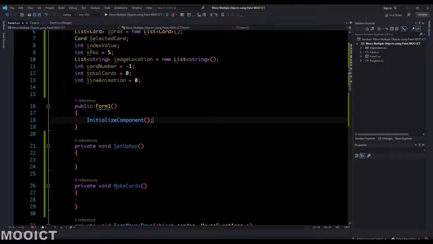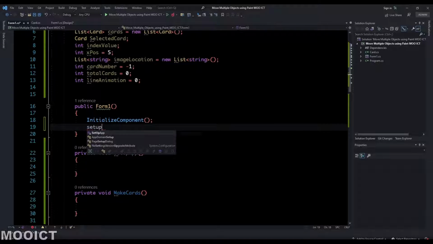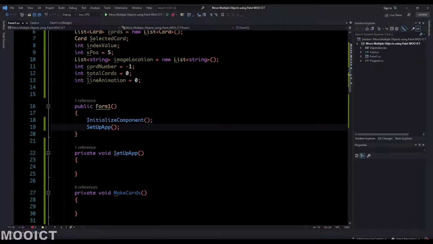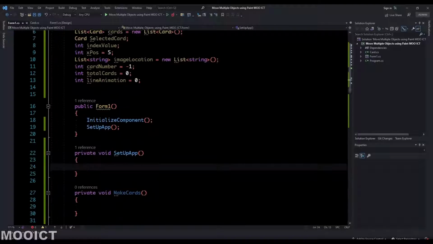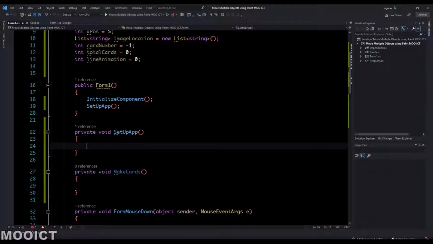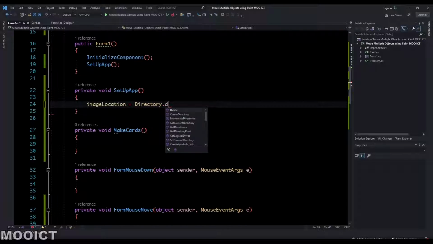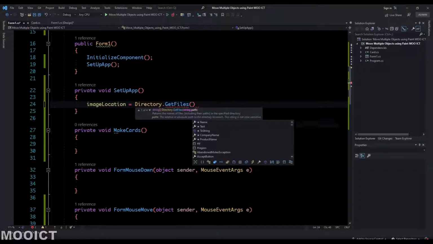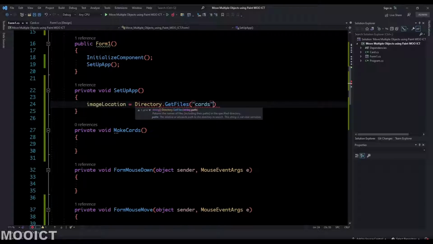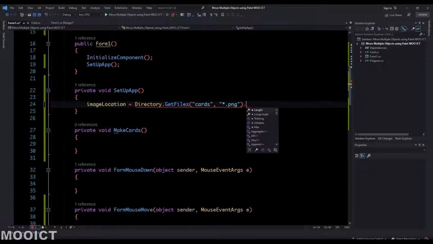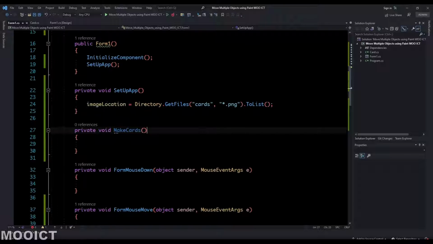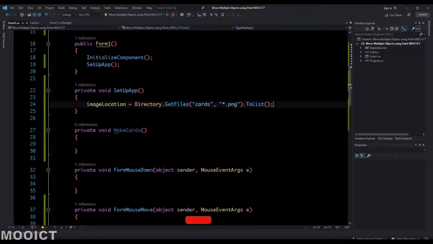Okay, so in Form1, we're just going to run the SetupApp function here. When the program loads, it should load up all the stuff that we want inside of there, and then also we do the MakeCards bit. Inside of SetupApp, we're going to say imageLocation is equal to Directory.GetFiles, and the directory that we're after is called cards, and the files that we want are all PNGs, so *.png here, and then loop through them and save all the locations of the images inside of the imageLocation list.